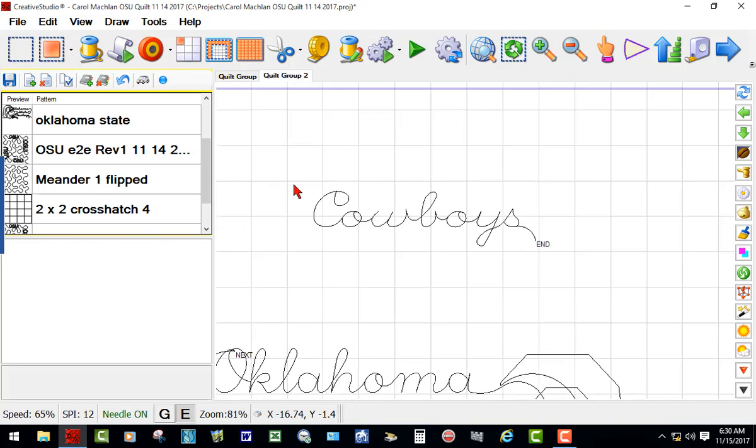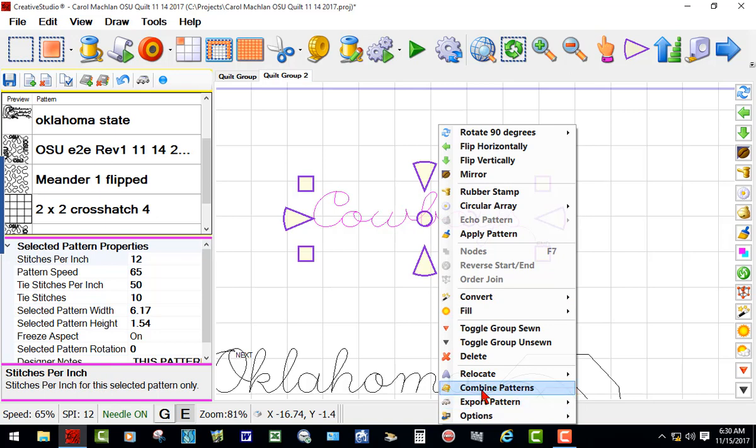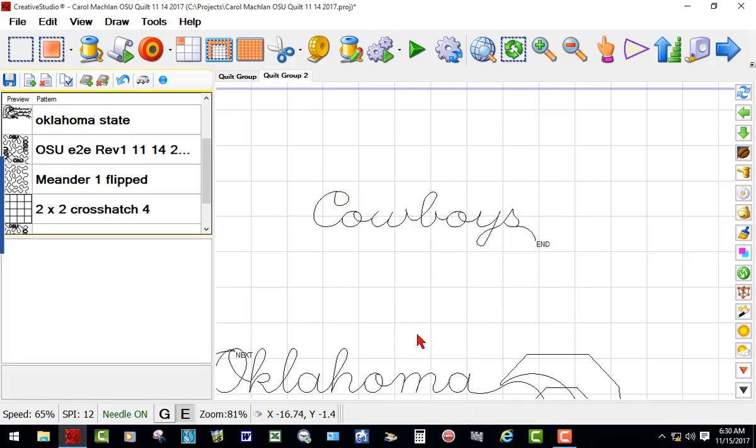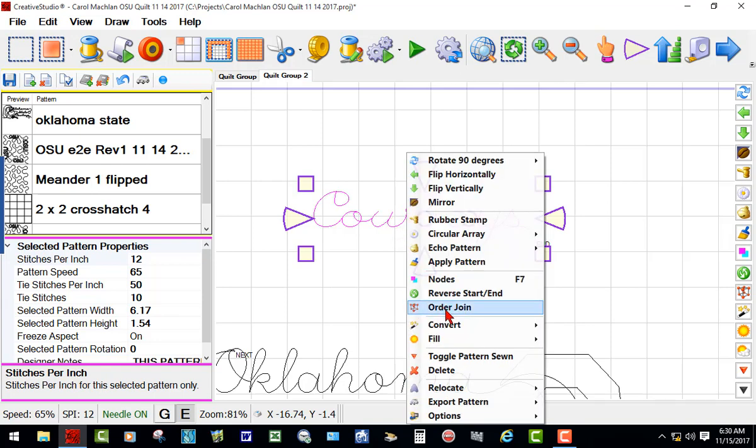And that leaves me with this word. I'm going to make sure it's all combined, so I can make sure. Now I'll just export this to CS6.